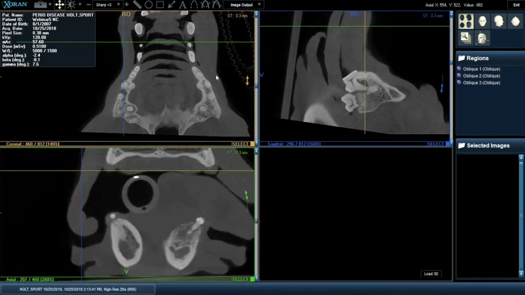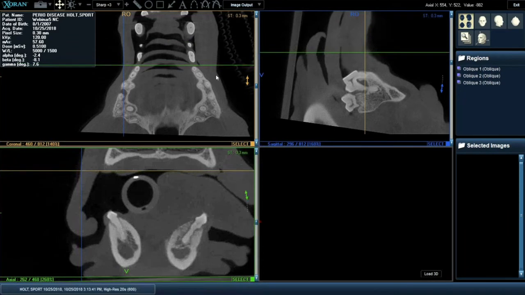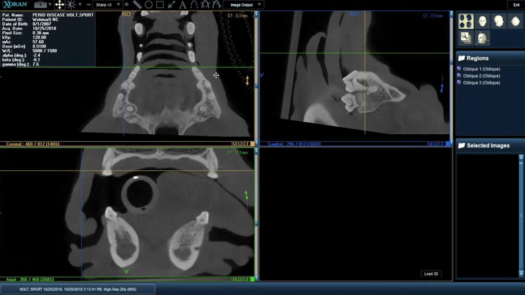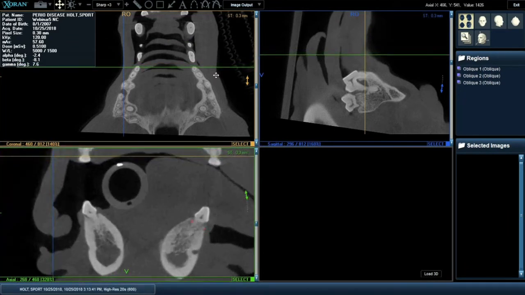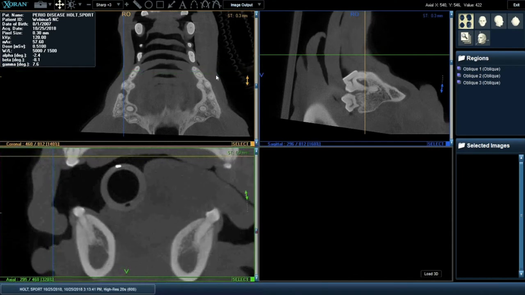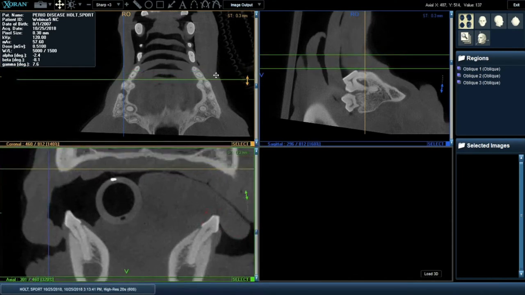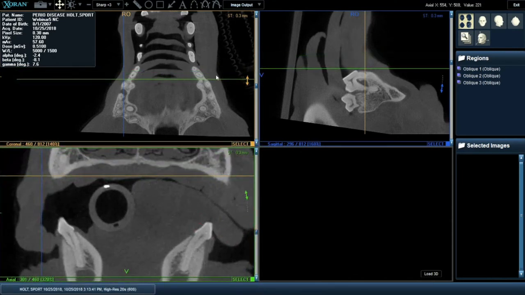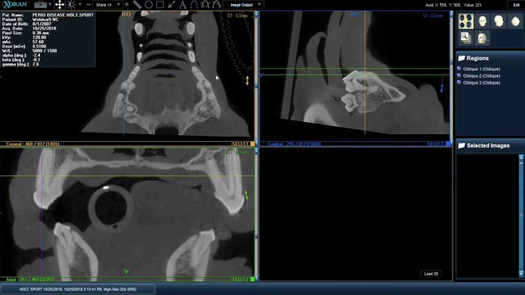And then we continue to scroll through. We notice some sort of normal-looking bone level. This appears to be normal, for example. This is just one area where we have crest of bone that appears to be at a normal distance from the CEJ. And we make our way back. We're already sort of expecting a significant periodontal defect at some point.